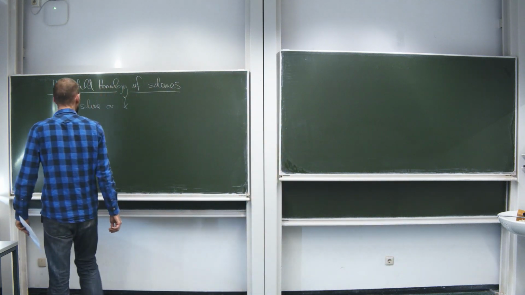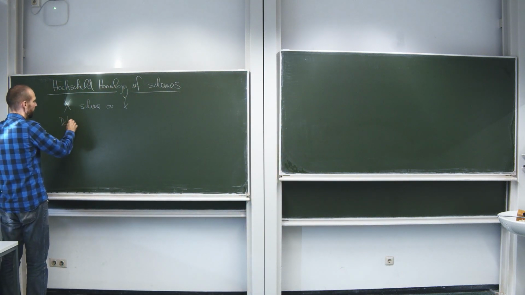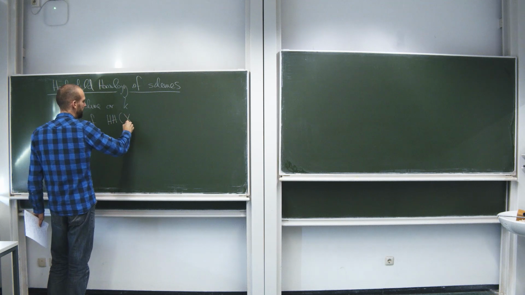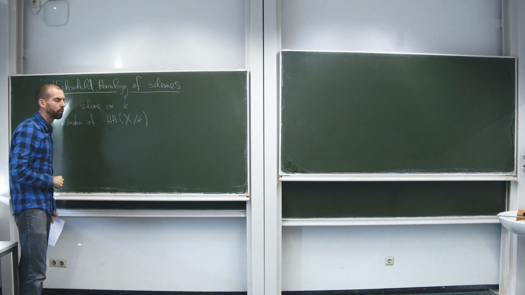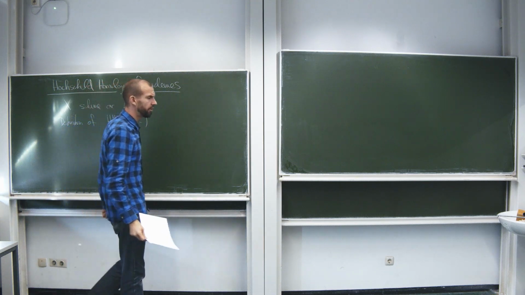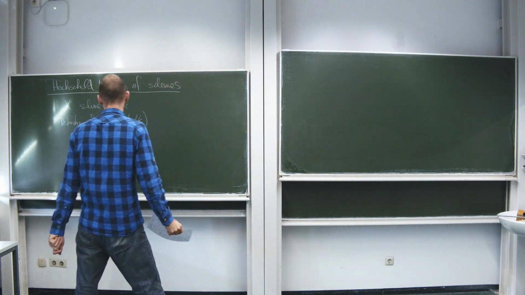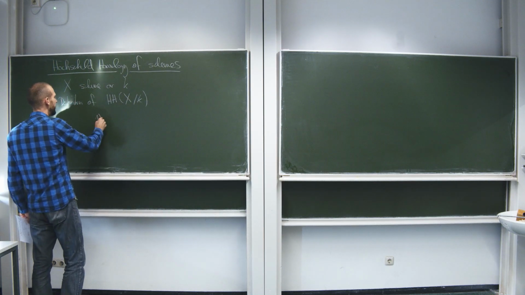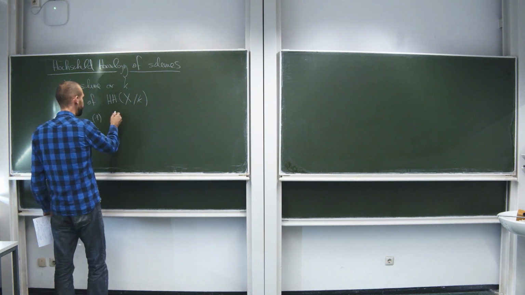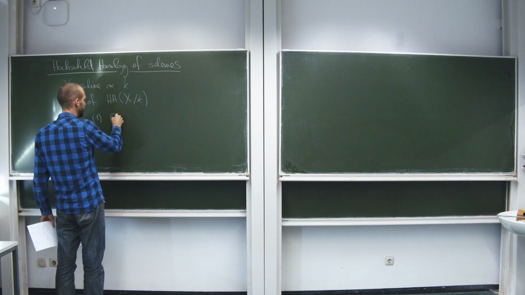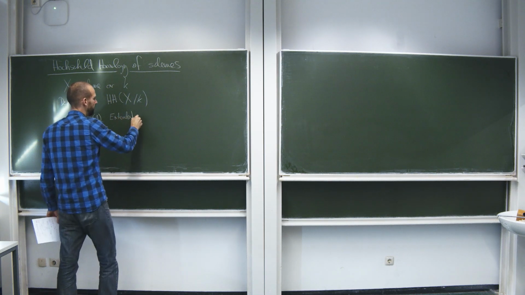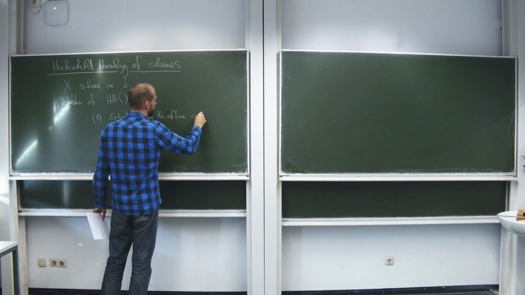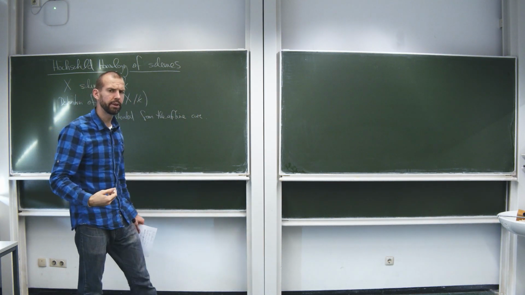And now the goal of today is to talk about what the definition of Hochschild homology of that scheme X over K is. And by the way, one could also let the base be non-affine, but let's stick to the case where the base itself is affine for simplicity. And basically there are two ways how one could define that. And we could just extend from the affine case. And that's what we're going to do today.